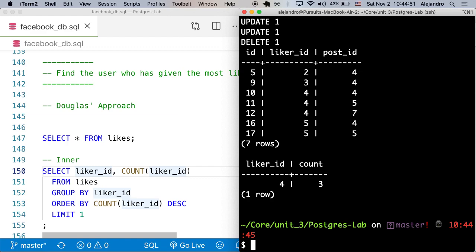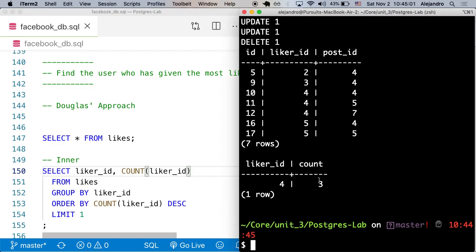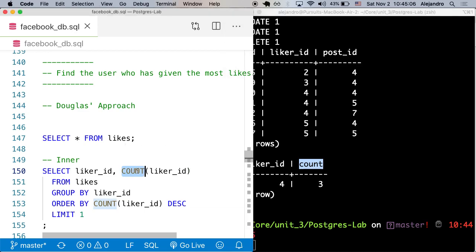Yes, you can name what you want the count to be. So you can rename this, sort of as a side note. Here you see that this column ended up with the name count, which is the same name as the aggregate function. You can change that if you want by saying AS, say AS num likes.